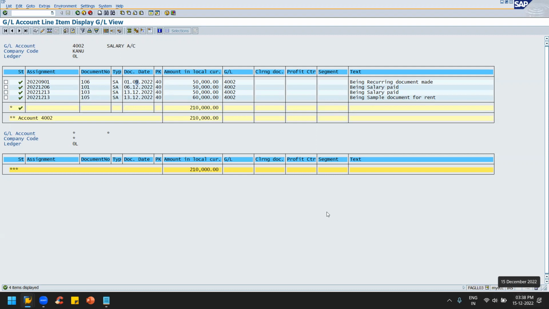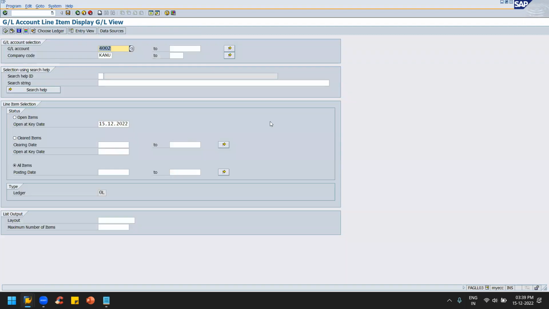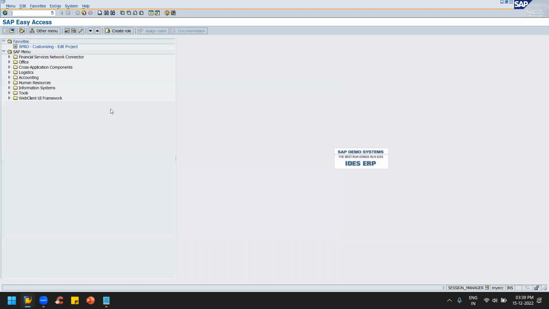the previous months would have already been closed. You remember we have a topic called open and close period. Had that been the case, the system wouldn't have accepted that entry. Okay, so you can also see FAGLB03.